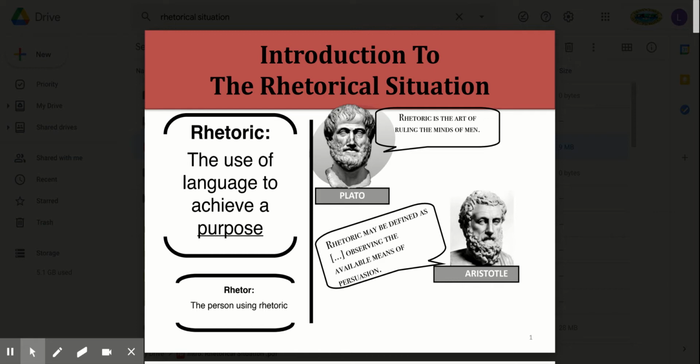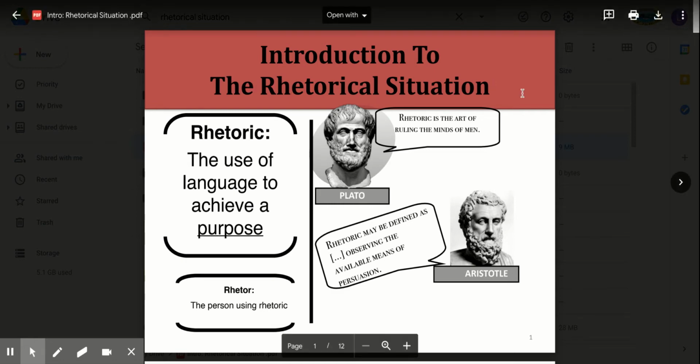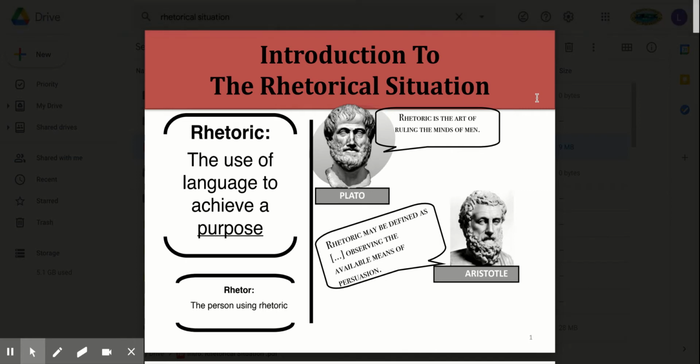So the question there is, how do you take that choice that you are noticing in a text and bring it into some sort of more thoughtful analysis? What sorts of things do you need to be thinking about? What sorts of connections should you be examining? Well, I have an answer for you, and that is you should be considering the rhetorical situation.